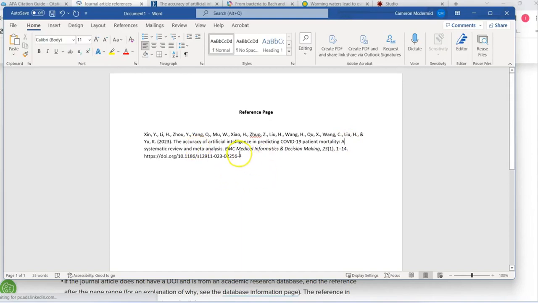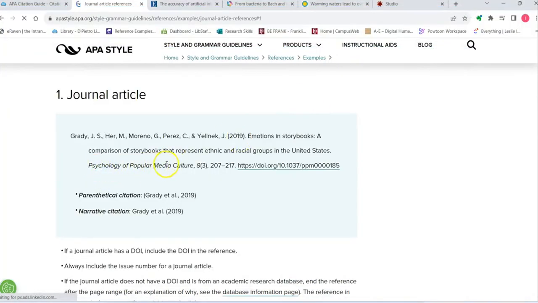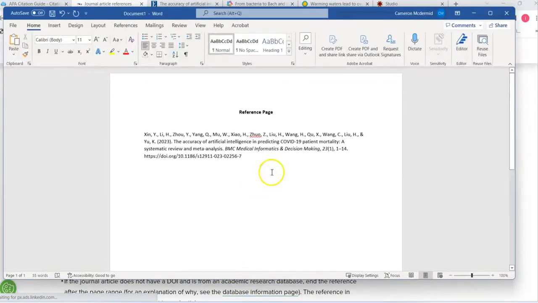And then the title of the journal is italicized, as is the volume. The issue number is not, and it's in parentheses. We'll go back and double check if that's correct. Yep, that's italicized, that's italicized. Issue is not, it's in parentheses. So then we just need page number and DOI. Page number and DOI, that's it. So that's all done. And we can actually just hit Control T, and that will format it correctly. Perfect. And now we can move on to the book.